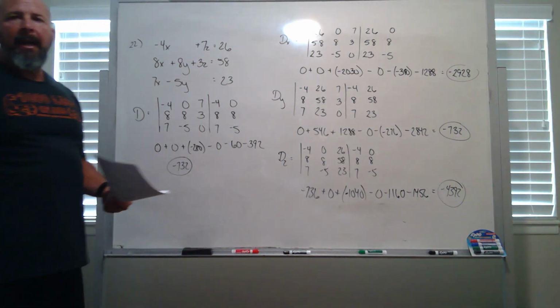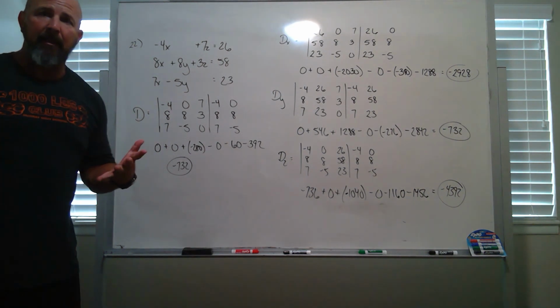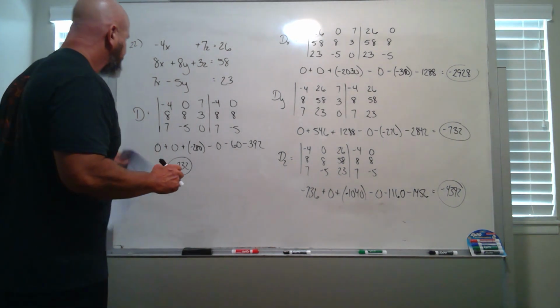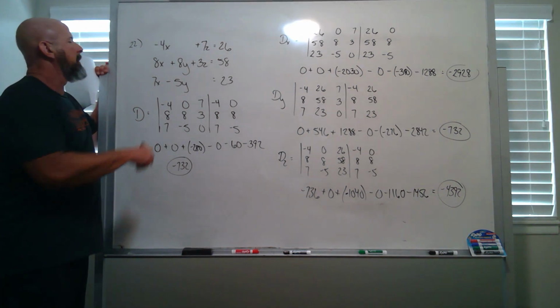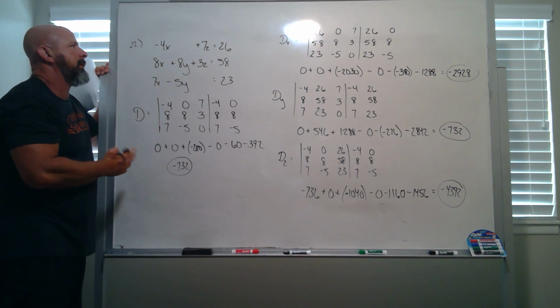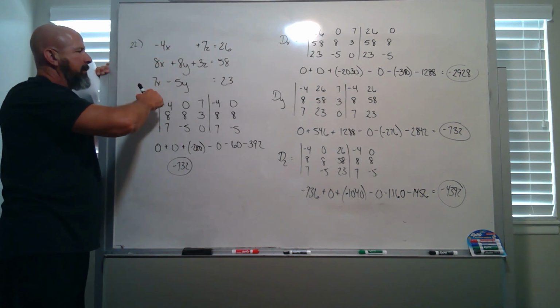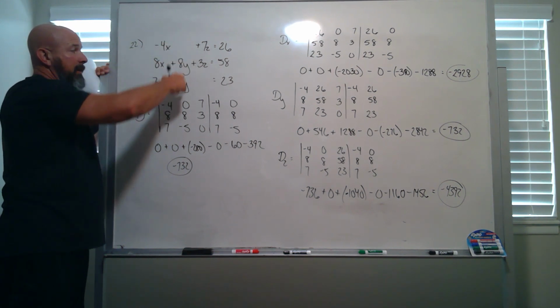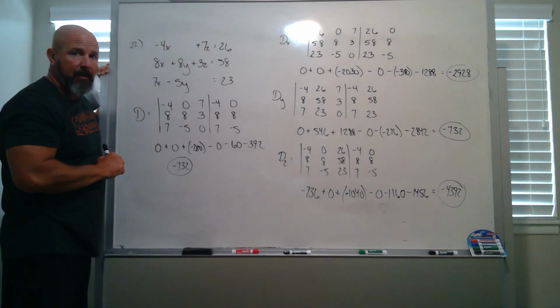All right, 22 I have up here on the board. One of the things that, it's a much lengthier process using a 3x3. One of the things I suggest is when you're missing variables, line them up. So I know on the paper it has negative 4x plus 7z equals 26. Notice I left a space for y, so I've lined up my x's. Then I've got my y's lined up, and I've got that space for the missing z in the third one.